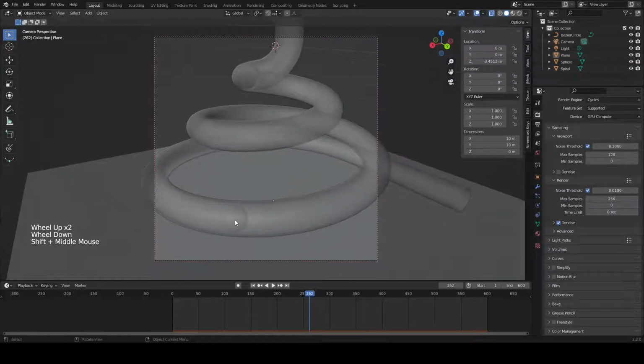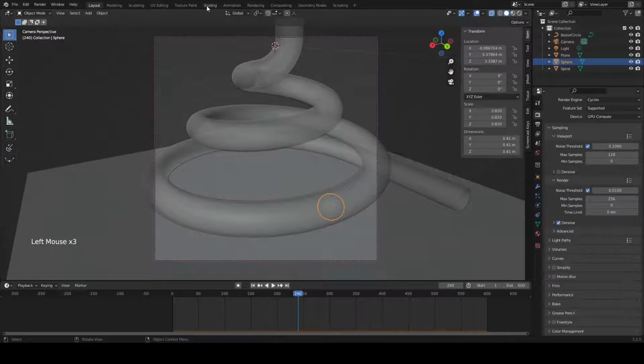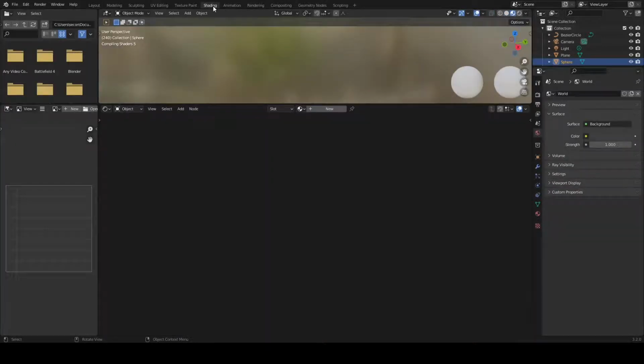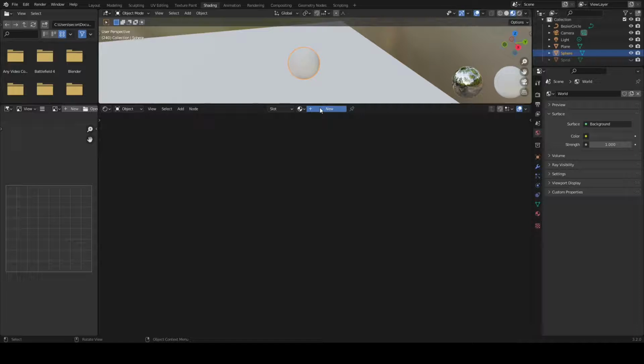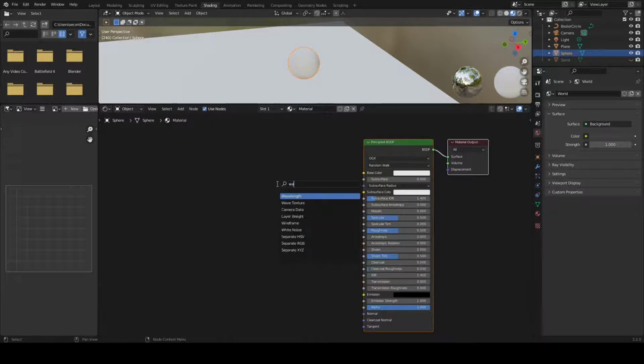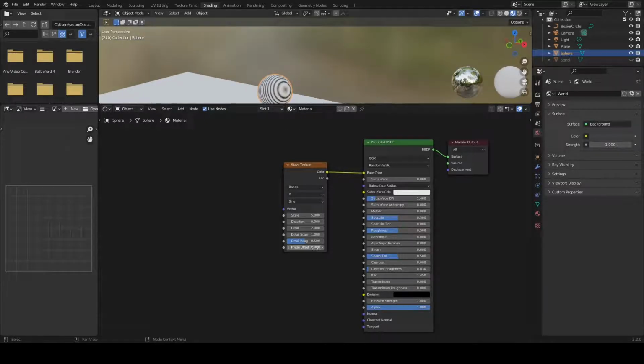So now we can render some preview of how this is working. For that we have to give our ball a shading. So let's give it some new material and let's give it some wave shading so that we can see how it's moving, like this.